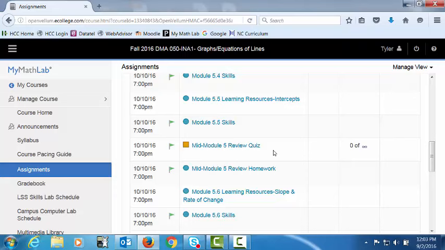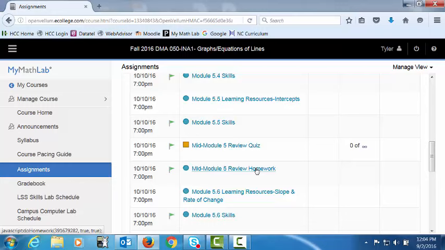When you get done with the quiz, you will have a mid-module review homework assignment in which you get credit for problems that you mastered in the quiz, and then problems that you did not master. You will have to complete those, and that's a way to study and get prepared and fill in the gaps of things you didn't know how to do.